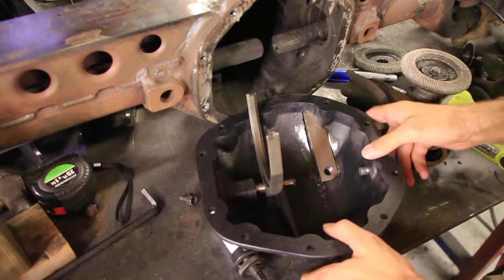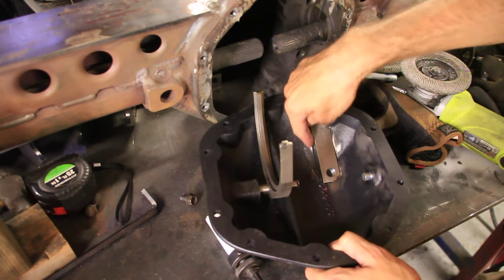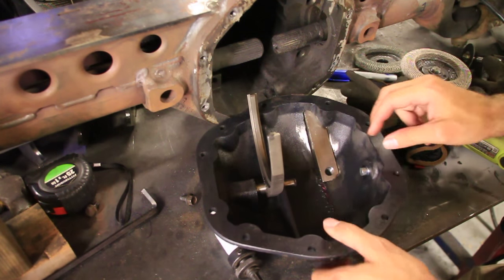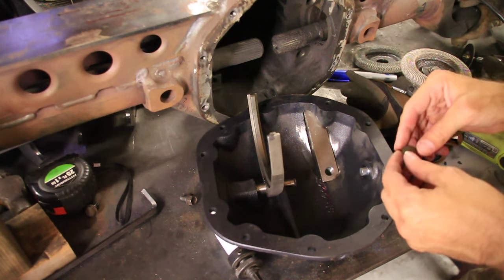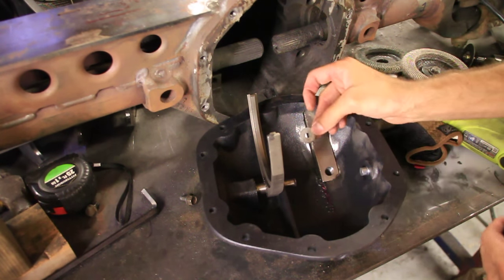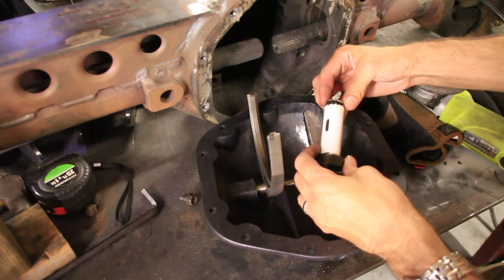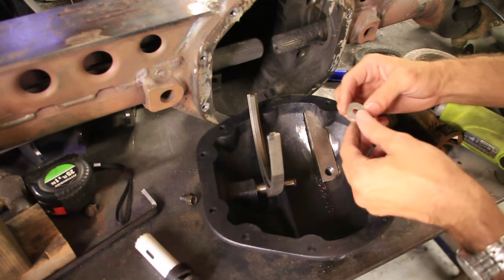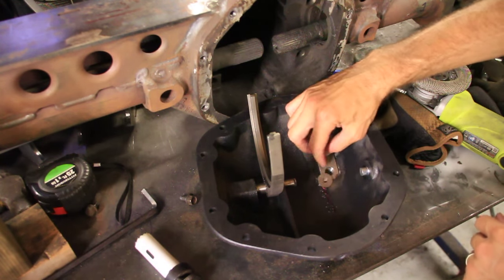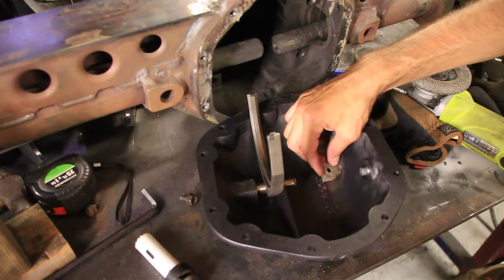Alright guys, now if you'll notice, since we did this, I made a hole in the cover. Once we weld that up, there'll still be this hole. I could use RTV when I put the bolt in, but I'd rather just have it filled solid so that there's no chance of it leaking. So what I did, I took a little piece of scrap steel that I had lying around. I used a hole saw. I cut me out a little piece. Now I need to fill that in with weld first. And then I'll use that as a plug to just plug that up real quick.